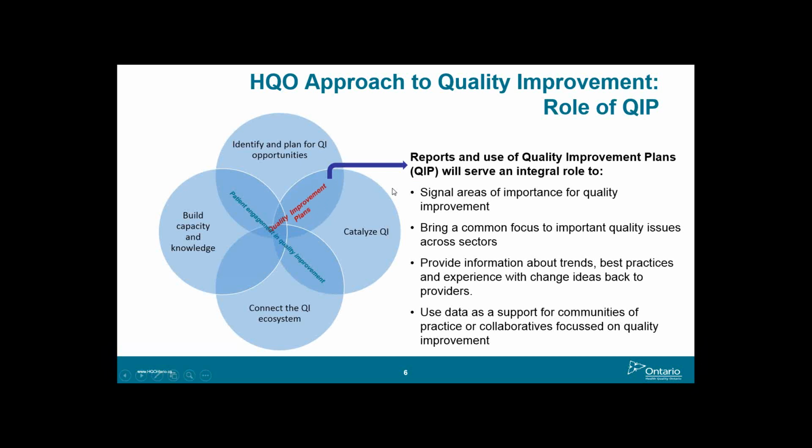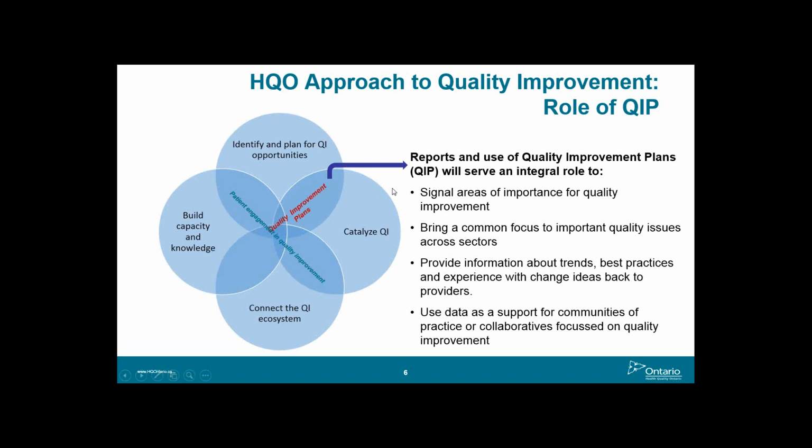This is year 2. Really, the first year is just about getting started. And clearly, CCACs got started. Everyone submitted a QIP. Everyone put a stake in the ground and really tried to understand the purpose of QIPs, develop measures, develop change ideas, and process measures around those change ideas. And it's a phased approach.